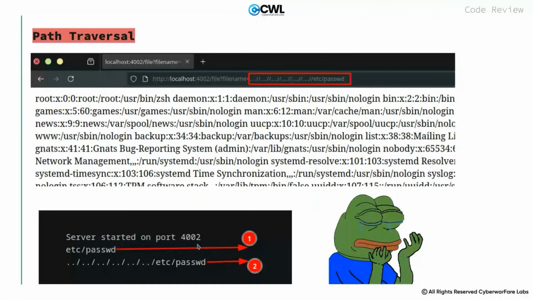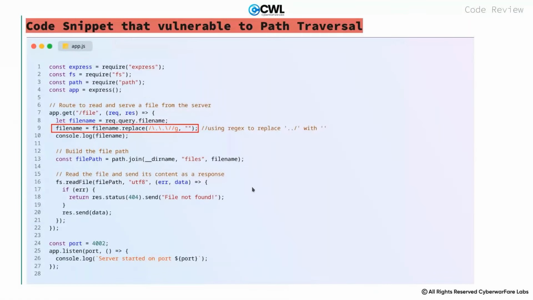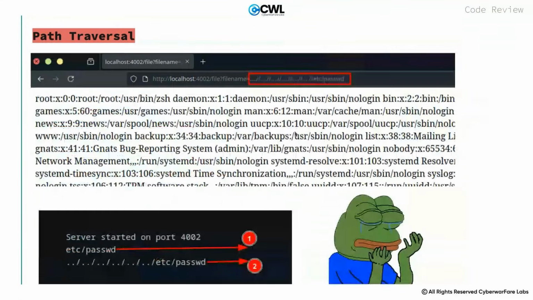And now we have doubled the payload and passed it in as user input. Now if you see the logs, it literally translates to double dots and a slash, double dots and a slash. So basically, the server replaced the first occurrence of dot dot slash and left out the other things. Because we doubled the payload, only the first occurrence was caught and replaced. So when we double the payloads, it actually translates to dot dot slash 6 times, and we can read the contents of /etc/passwd. So this completely bypasses the mechanism that we have created.